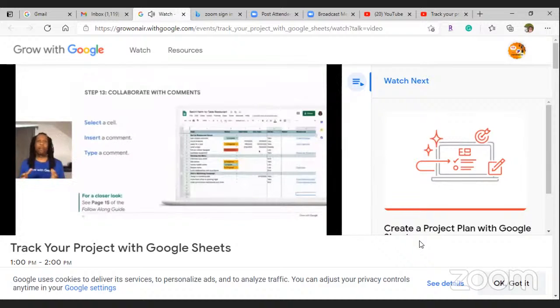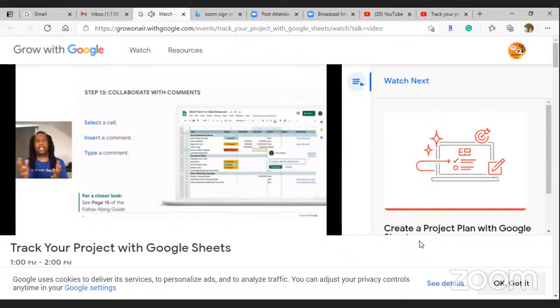Another way you might collaborate with your team is to add a comment, to include someone in the conversation. For example, you could ask team members how long they think a task will take, and they can let you know if they encounter any problems along the way. The animation on this slide shows the user adding a comment into one cell in the spreadsheet.